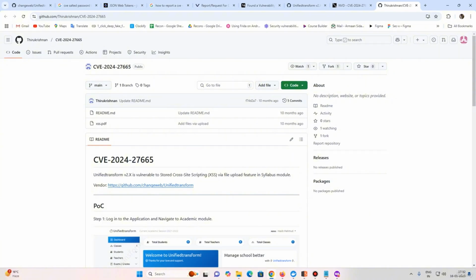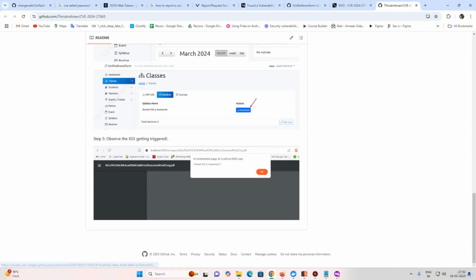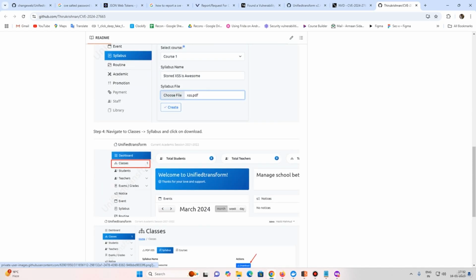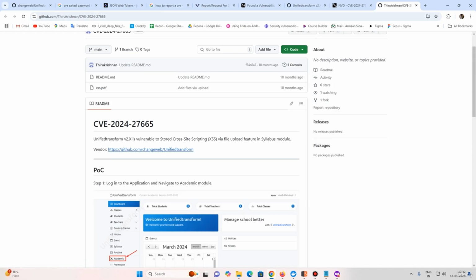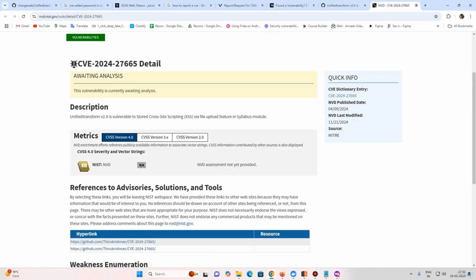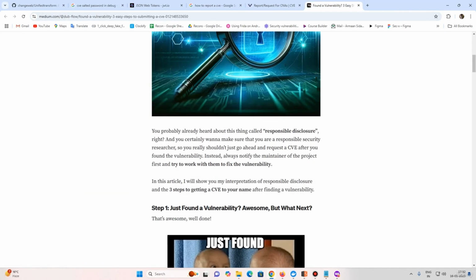And it's pretty recent, it's not at a very late stage. So what we can do is just see how things are being reported.